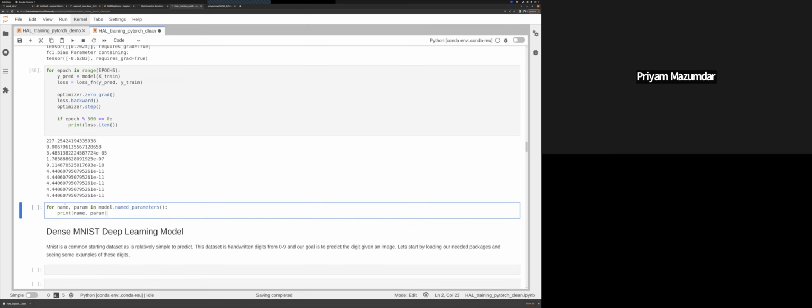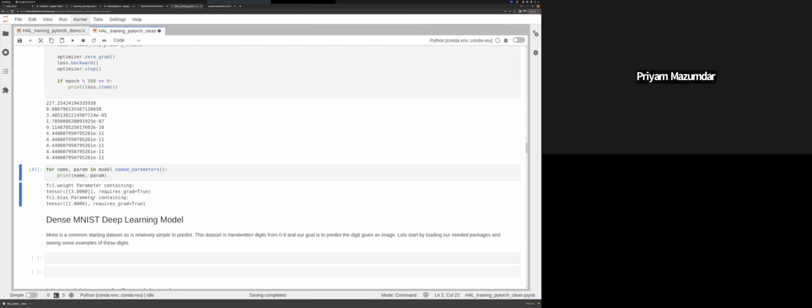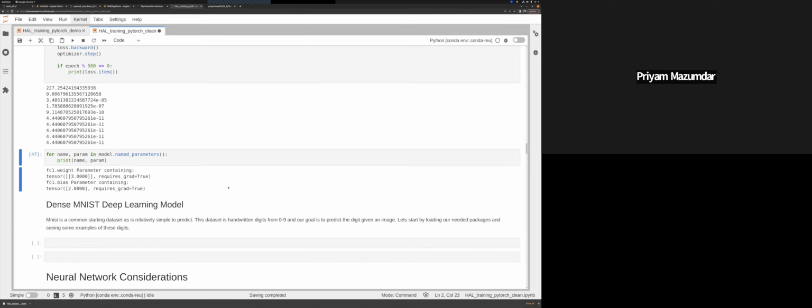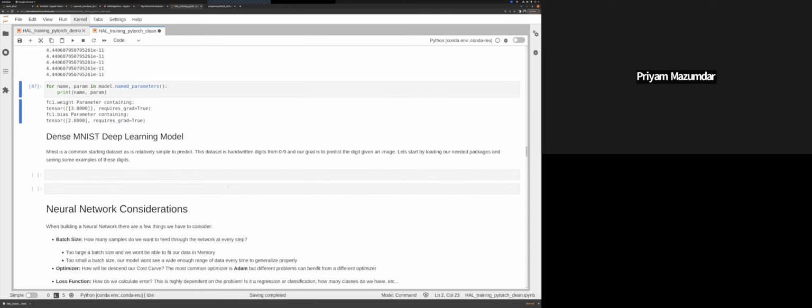And if we take a look at this one more time, if you look at our models, 3 and 2, just like we set them. So this is how we can leverage gradient descent to solve this problem. And so now if you have a massive data set with millions and millions of samples, you can just use simple gradient descent to pull it off. Okay, great. So that's all I have for that.